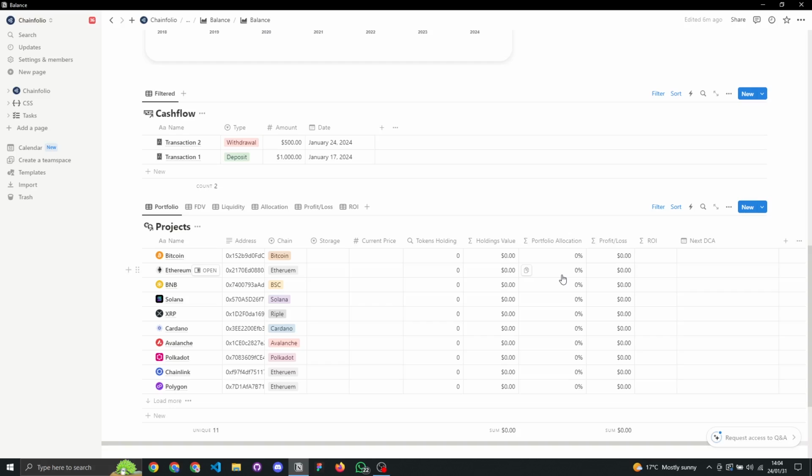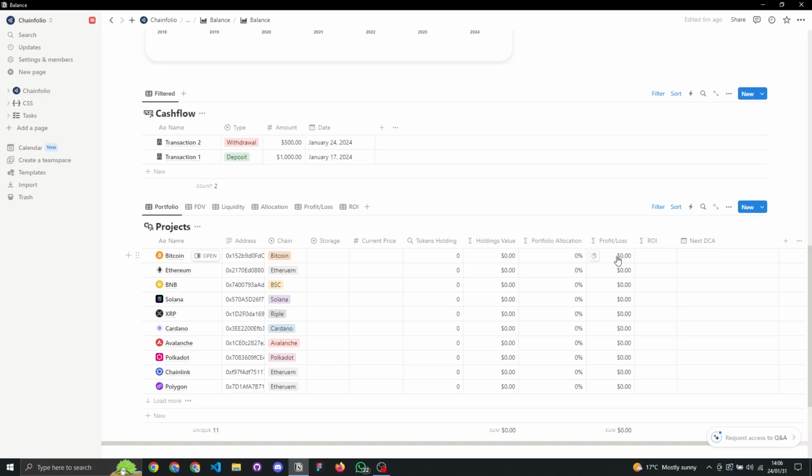Your portfolio allocation basically shows, out of all of your current holdings value, what is the percentage of your overall portfolio that specific project holds. So let's say you invested into Bitcoin and Ethereum. So let's say you've got 2K worth of Bitcoin and you've got 8K worth of Ethereum. So that's a total of 10K. Here it would say that you have 20% of your portfolio in Bitcoin and 80% of your portfolio in Ethereum. This will help you keep track of what you're most invested in and what you're least invested in. And it will help you make sure you diversify your portfolio enough if that's the strategy you're going with. And that way you can try and keep these numbers as close to each other as possible.